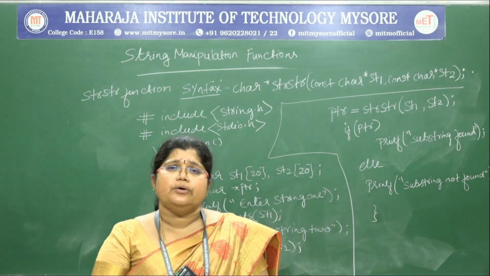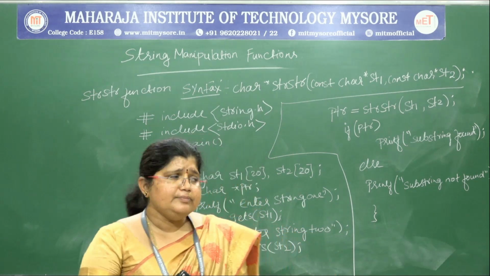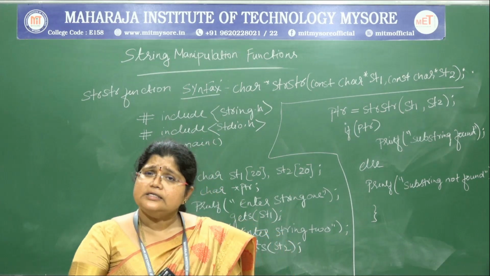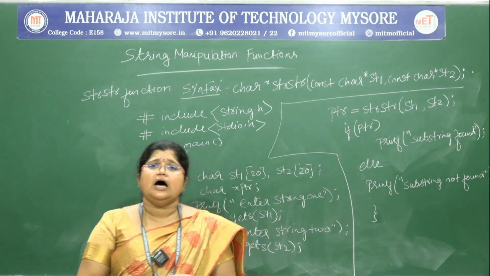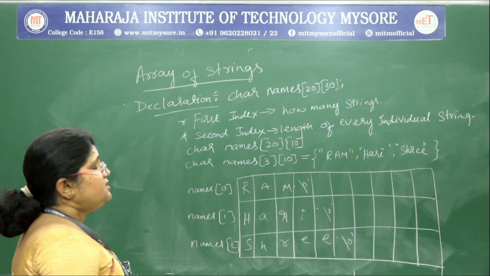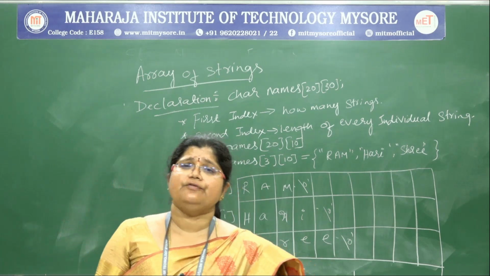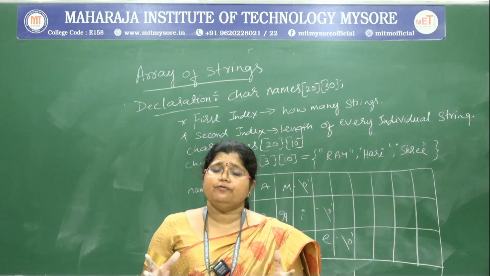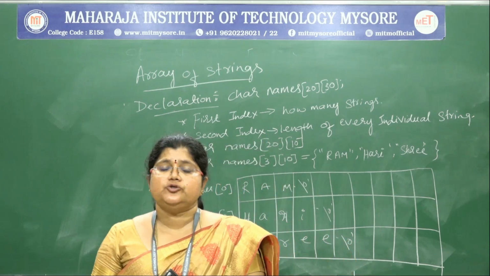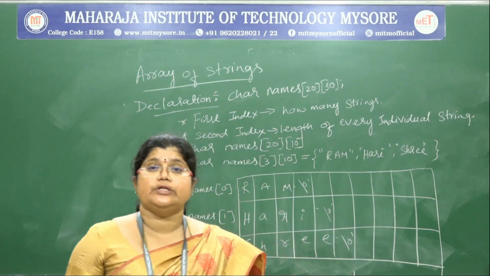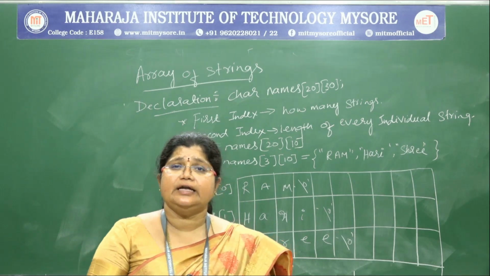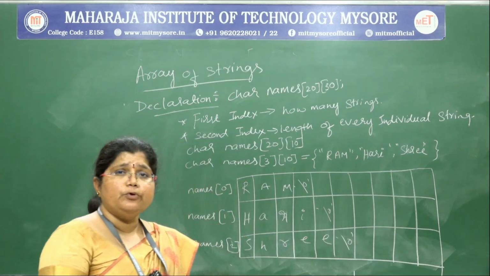So this is how we are going to study different types of functions related to string operations. Now let us move to the next topic, array of strings. See, the main application of array of strings is whenever we want to store multiple names of a particular class, student names, or whenever we want to store details, during that time this array of strings will be most helpful.